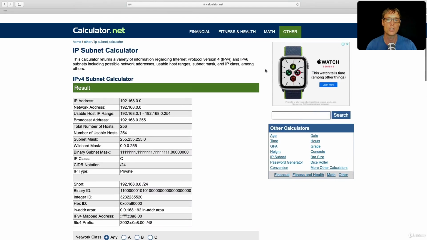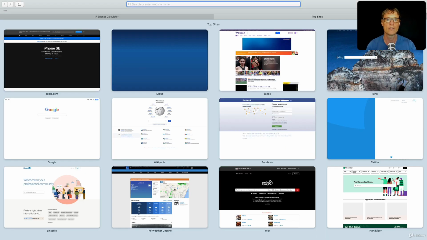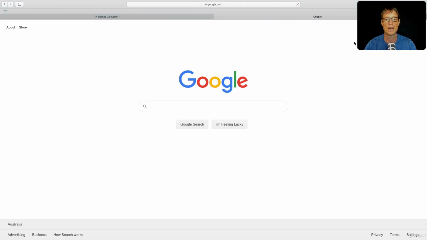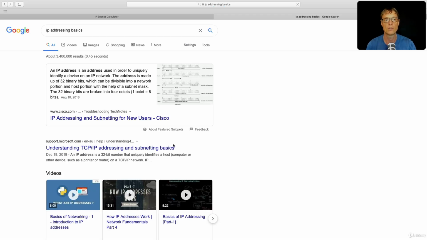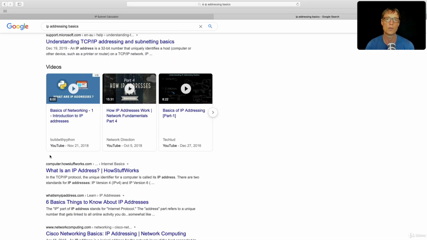Now, by the way, as I mentioned, IP addressing is quite complex. So if you're looking for more information, I suggest you just head over to Google, and there's lots of good websites, and you might want to just search for something like IP addressing basics to get a better understanding. There's some good articles around. And you might want to look into classless interdomain routing, which is something which is very useful if you're going to be creating your own subnet ranges and defining how many addresses you want in your networks.